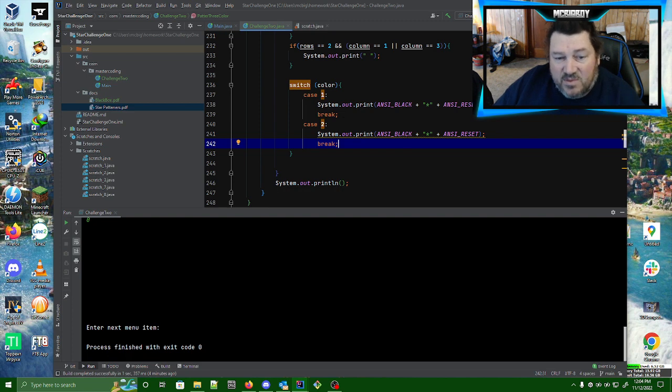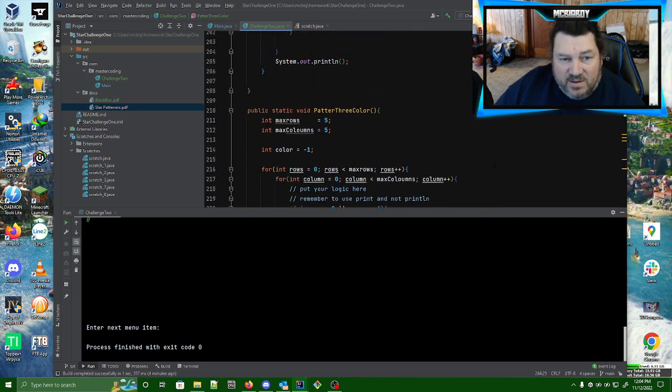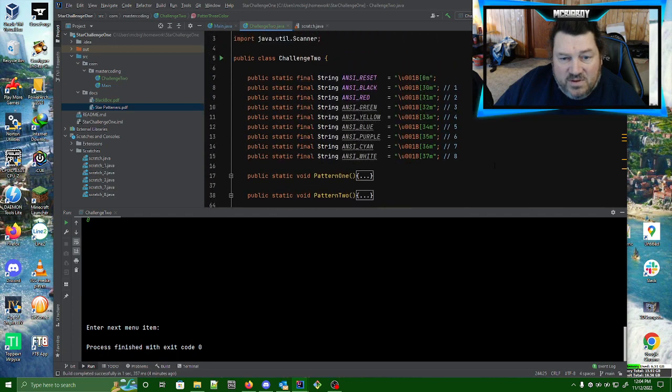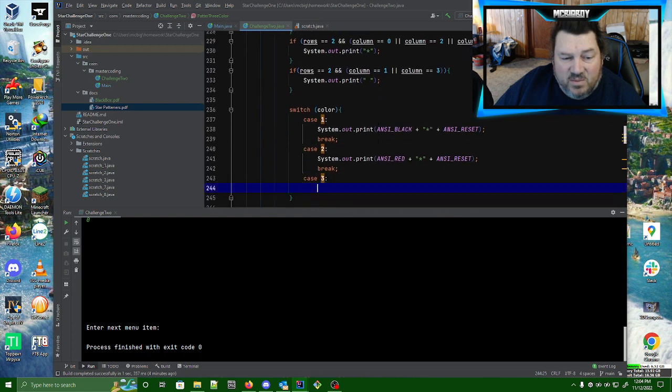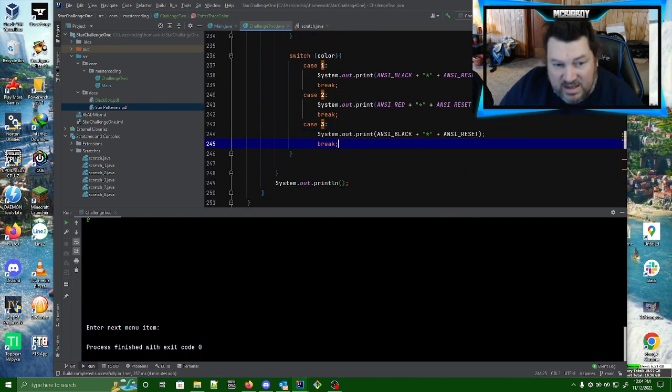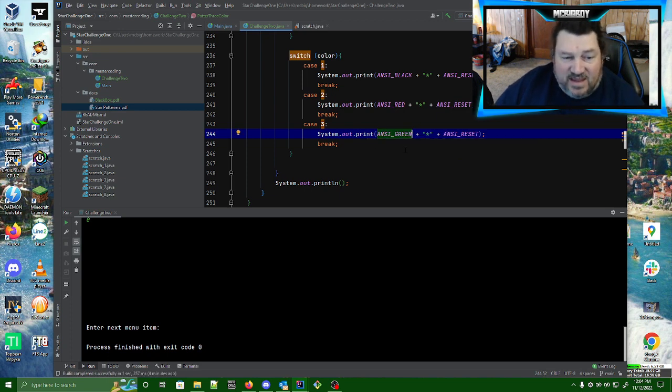So we're going to come down here and put red here. All right. Now we're going to come down here and we're going to do 3. And what color was 3 up here? 3 was green. So now we're going to come down here. We're going to use a switch. And we'll just go ahead and keep pasting. And then we'll just change this one little piece of code here so we don't have to retype it. And as soon as we hit the G, if you hit the tab key, it'll automatically place that in there. So easy peasy, right?